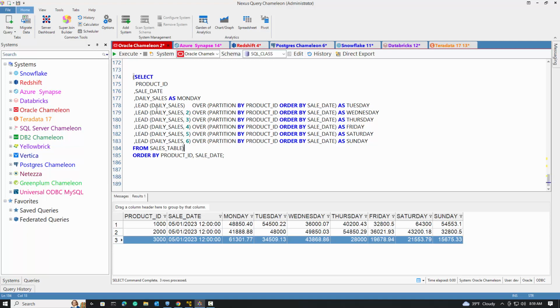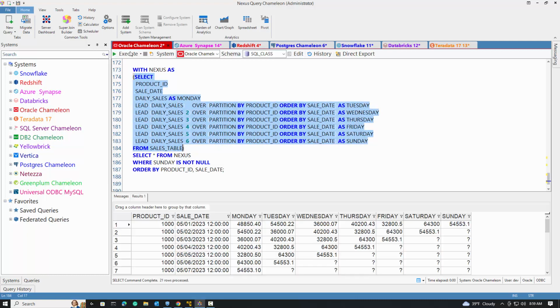I'm going to slap the parens around the query as before, but the WITH is at the top of a query. So now it says WITH a table called Nexus, run this query, put it inside there. But then I must select everything from the table Nexus where Sunday is not null. And now I'll get the same beautiful report.